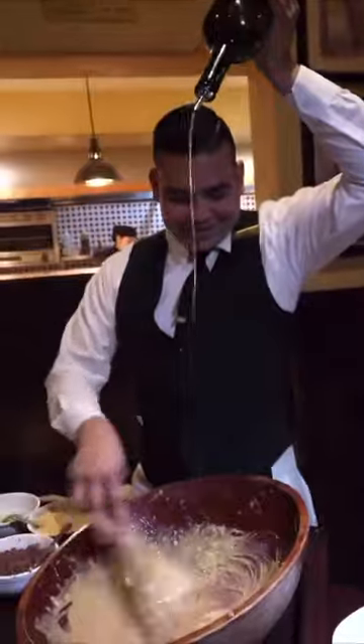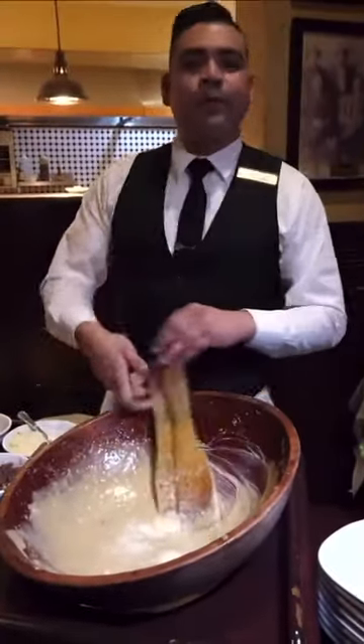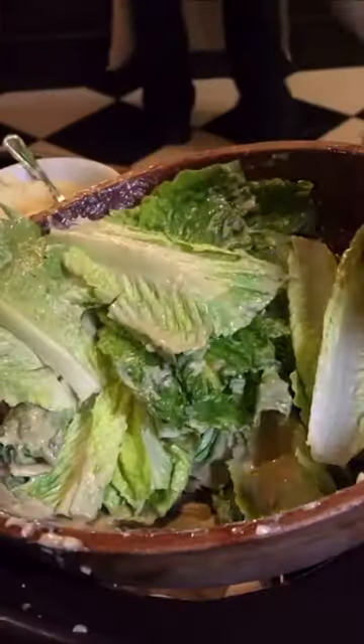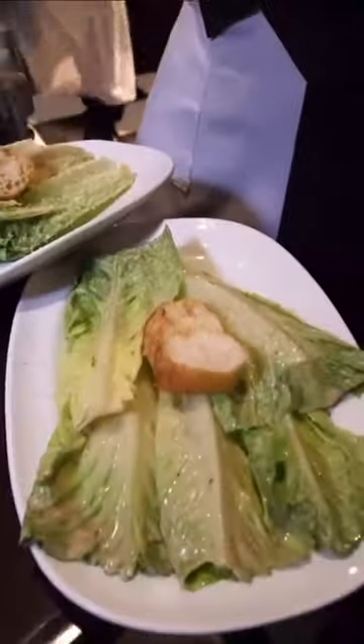Oh, tequila — yeah, go to tequila now. Somebody not driving tonight. He dropped some sweat in there too. It's a jumbo salad. It's a jumbo salad — oh yeah, that's like a rich salad right there. They give you a big leaf, they put a big leaf on the plate.